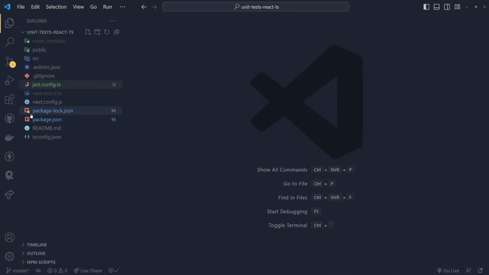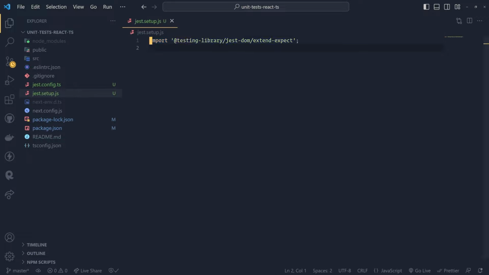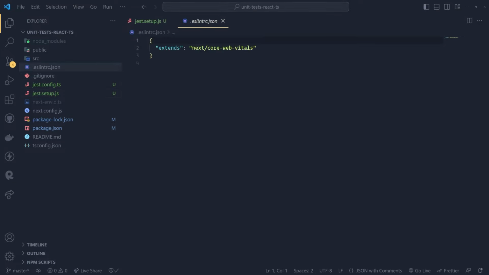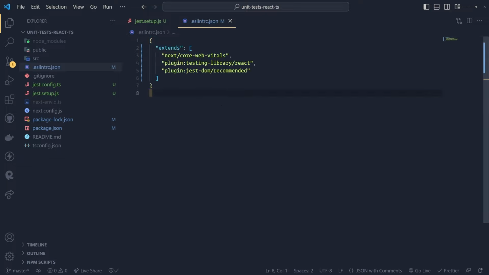Now that we're done with that, let's go ahead and set up the same file that we did, just setup.js. And this is just going to import that testing library jest-dom extend expect. So that way we have the extended matchers that we can use. Okay, and I believe the last thing that we need to do is just set up the ESLint stuff. So I'll just copy and paste all the stuff that we had from before. It's the same thing. It's language agnostic, and we're done.